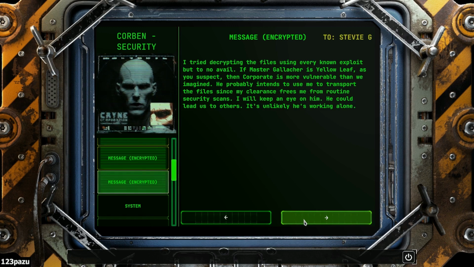I tried decrypting the files using every known exploit, but to no avail. If Master Gallagher is Yellow Leaf, as you suspect, then Corporate is more vulnerable than we imagined. He probably intends to use me to transport the files to seize my clearance, which frees me from routine security scans. I will keep an eye on him. He could lead us to others. It's unlikely he's working alone.